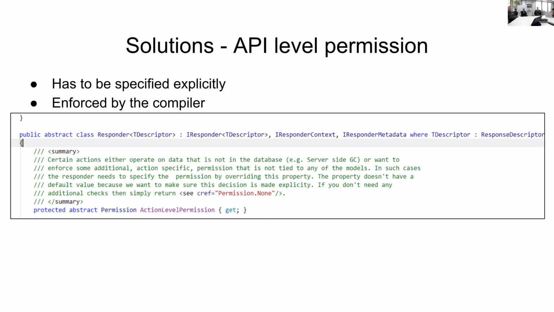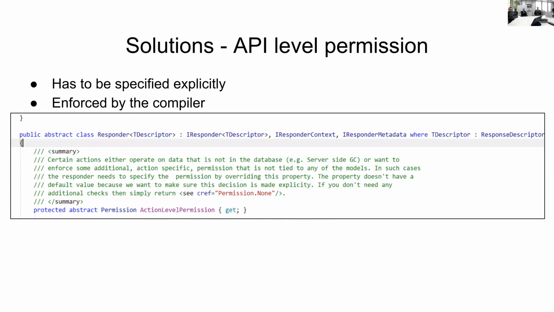We also recognize that our permissions are a mix of model level permissions and action level permissions. Model level permission is edit account, view account, and so on. Action level permission is task cancel. So it's a very specific action. It's a state transition that we guard with a specific permission. So we allow you to be explicit about that.